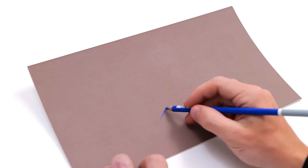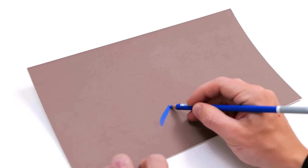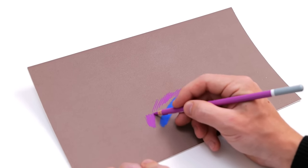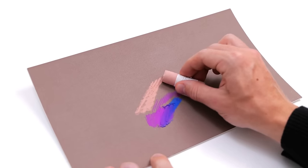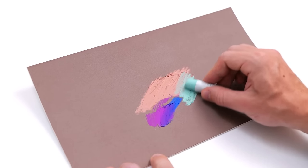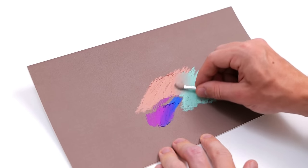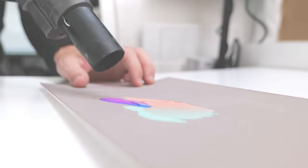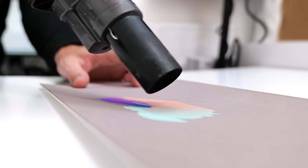Soft pastels and pastel pencils are the same medium, just in a different form. Soft pastels come in a stick form, whereas pastel pencils come in pencil form. Therefore, both work great when put together and can be used to create really impressive artworks. They are very easy to work with, they blend very well together, and they can be used to create really impressive artworks that you're proud of.